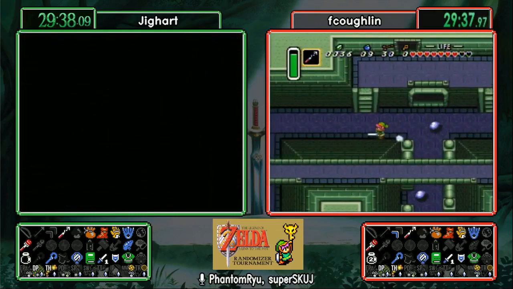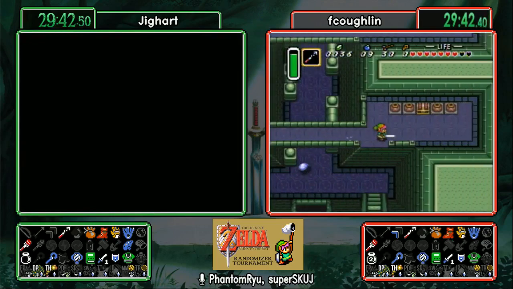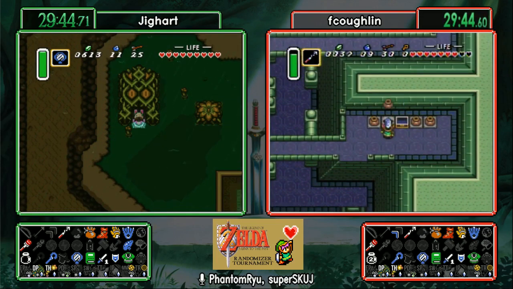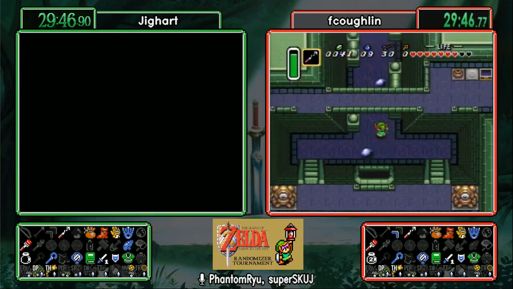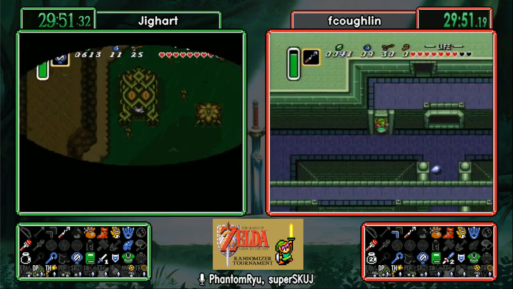Yeah, he's going to try to Super Bunny in here. He's going to try to do it by mirroring on the same frame that he enters. Ooh, and there's your sword upgrade. Uh-oh. Great minds think alike.